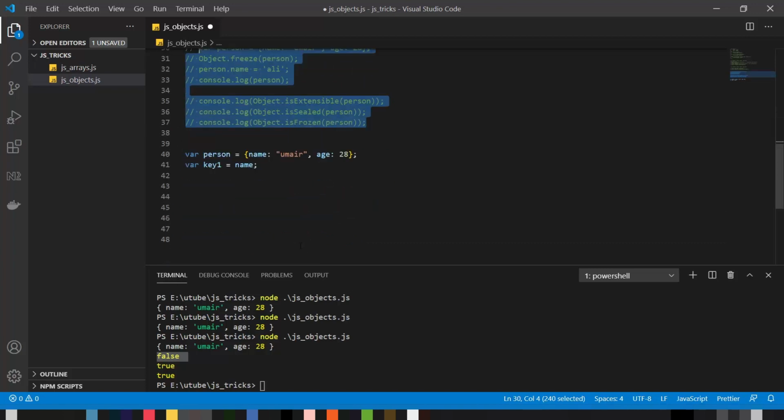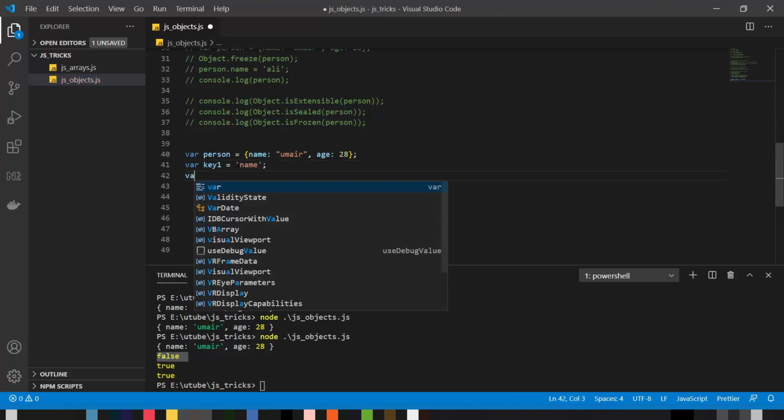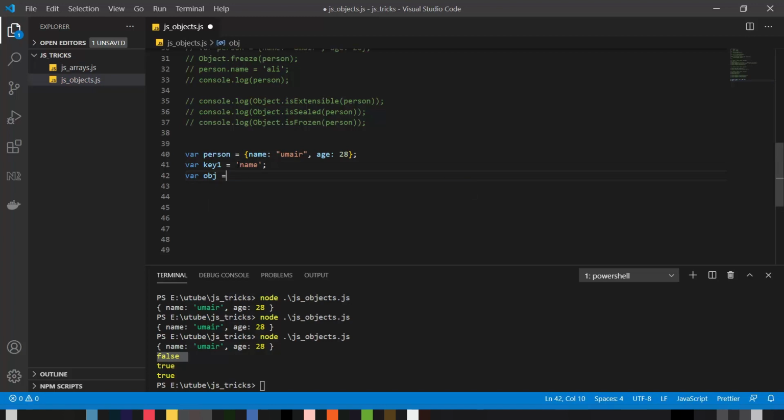So this is the name, and var object equals to, and here I don't know what the key name of this particular key-value pair will be. The name of the key is dynamic, meaning it's coming from some kind of function, and someone is trying to add a key name by filling out a form.